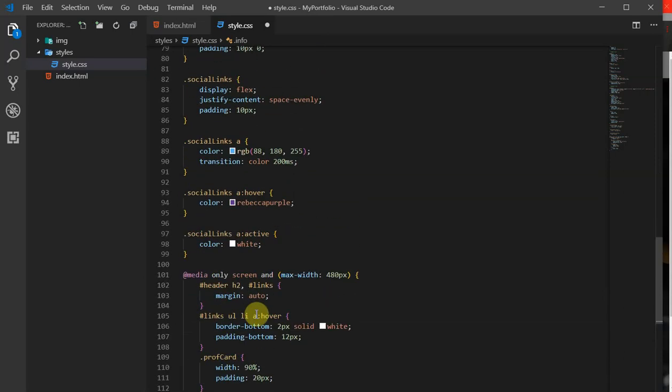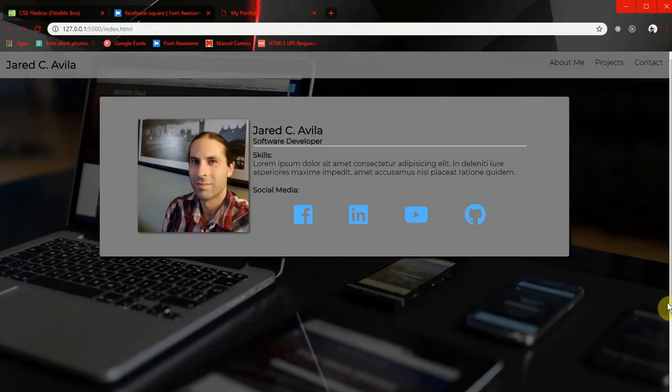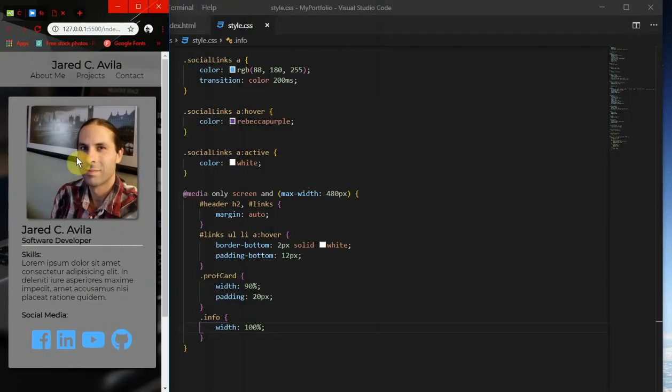We want it to take up the whole screen. So just adding those, let's see what happened. So now when we go down, look at that. It looks much better now. It's not squished. It's taking up the space. You can see the padding all changed.